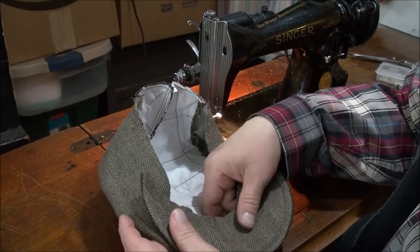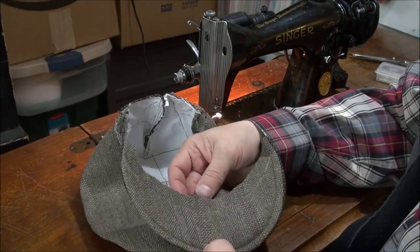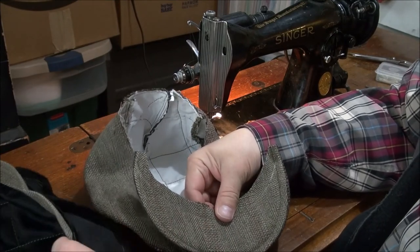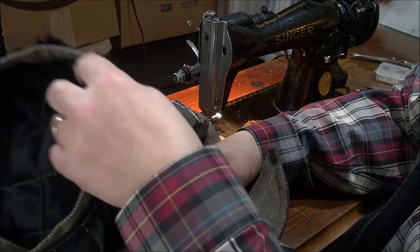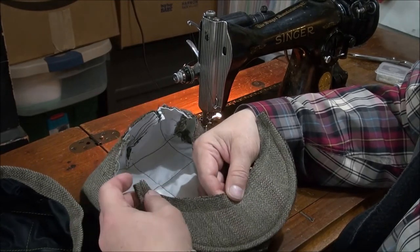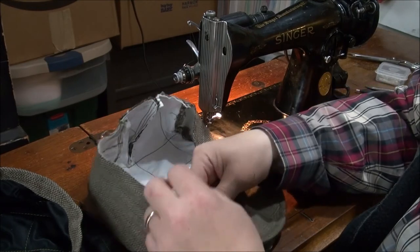Okay, I got two more steps to go. I need to put the bill on and sew that onto the shell. And then I need to sew the liner with the headband into the shell. So I'm gonna get this pinned up and make sure it's on there straight, and then I'll sew that in.